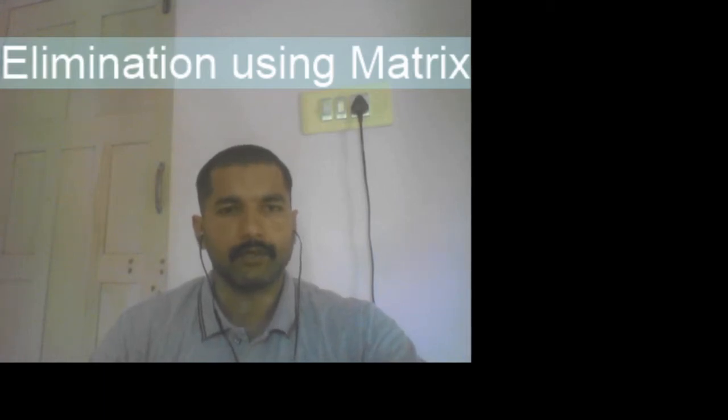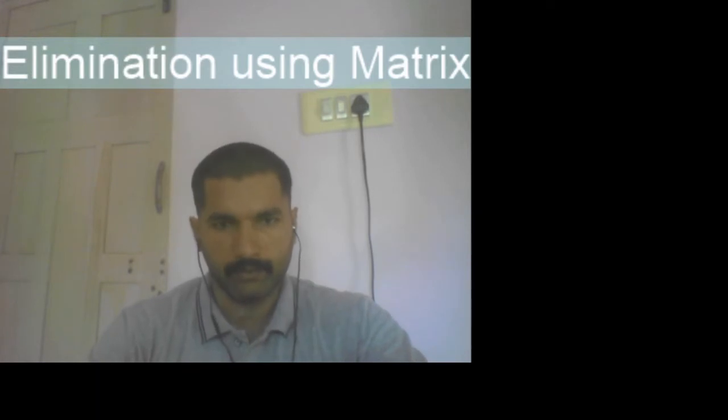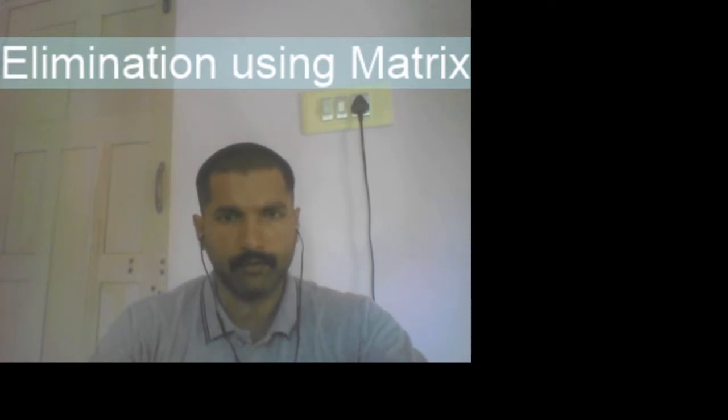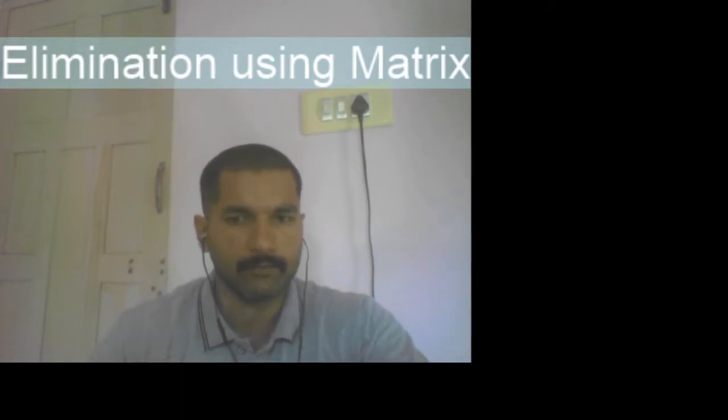Today we're going to talk about the elimination process using the matrix. In the last tutorial we saw an example of a 2 cross 2 matrix where we eliminated the rows using linear equations, with the elimination method or Gaussian elimination method. Before going into the matrix method, we will see the 3 cross 3 elimination using the row method or equation method. Then we'll go for the matrix method. So let's go back to the screen and see that.